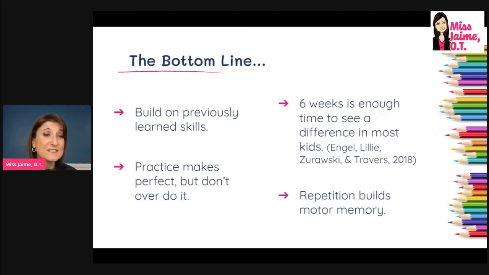Research shows that 6 weeks is enough to see a little bit of difference in most kids. And that's wonderful because 6 weeks is not really that long, but it does need to be taught consistently so that the kids can master it. Repetition builds motor memory. Always go back to Mr. Miyagi or the story of the cheerleaders when you want to explain that to parents or teachers about the importance of repetition. The bottom line is our kids do need practice, but we don't want to overdo it.